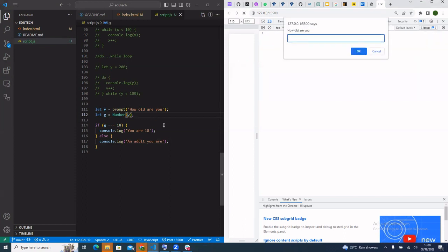So just comment this out. You can do it like this. And this. So this is our y. And what we need to do is to grab the whole of this and put it inside this number.